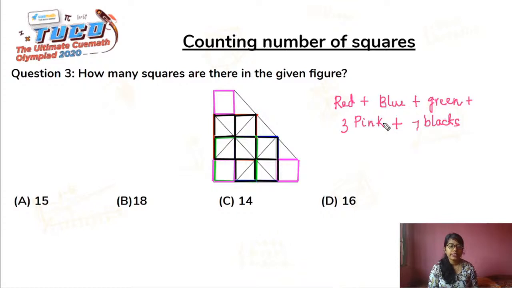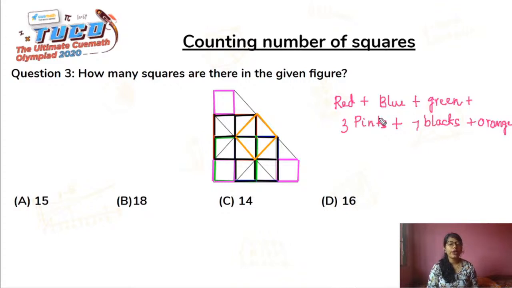After this, let's see the next one. We have 1 orange. So we have checked all the squares in this given figure. One thing you need to be very careful about is that such questions cannot be observed from only one direction. You have to notice all the directions and then start counting. So you have 7 blacks and plus 1 orange. For all the colors that have no number written, the count is 1.